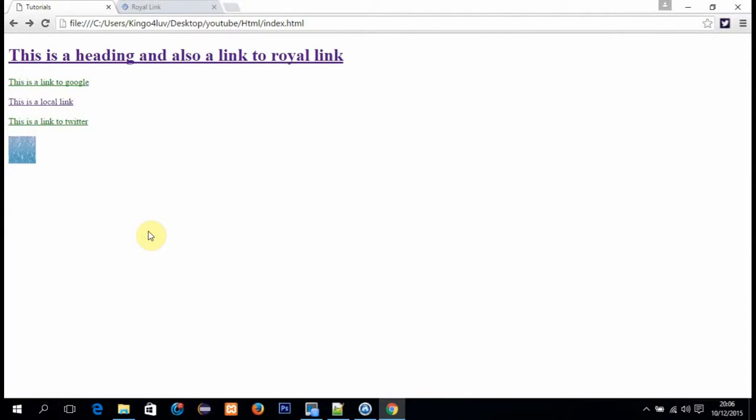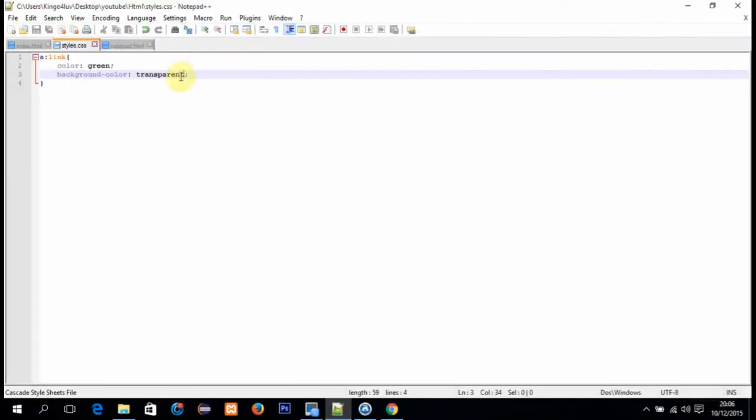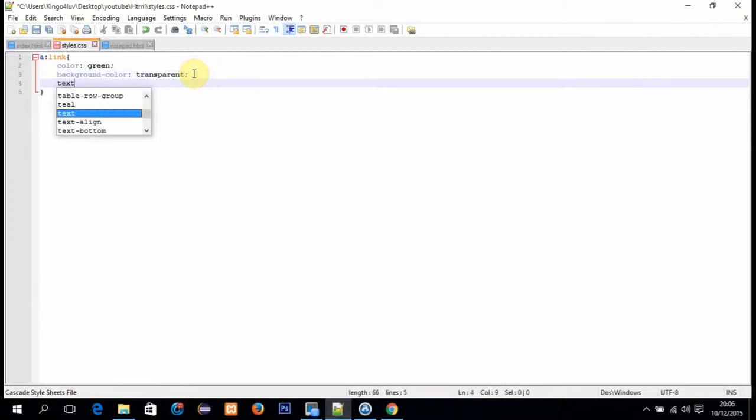Okay, now let's change text decoration. Let's add text decoration to none. Now it's gonna remove the underline. So now all visited links, let's change the color to, let's say pink.